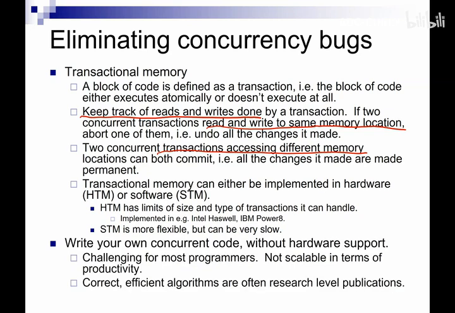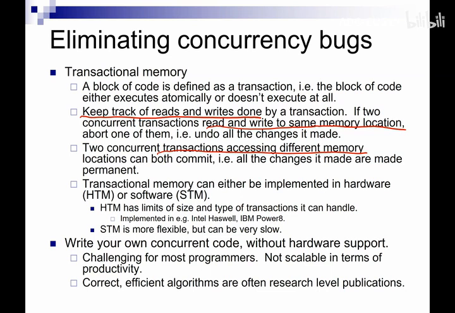Okay, so there's critical sections, there's transactional memory, and then lastly, if you want to have correct code, then you can just try to write correct code. Okay, try to write correct concurrent code. But this is really hard. It's hard for everyone basically, especially for programmers who are on a deadline. They can't write really large pieces of concurrent code and be sure that there are no bugs.